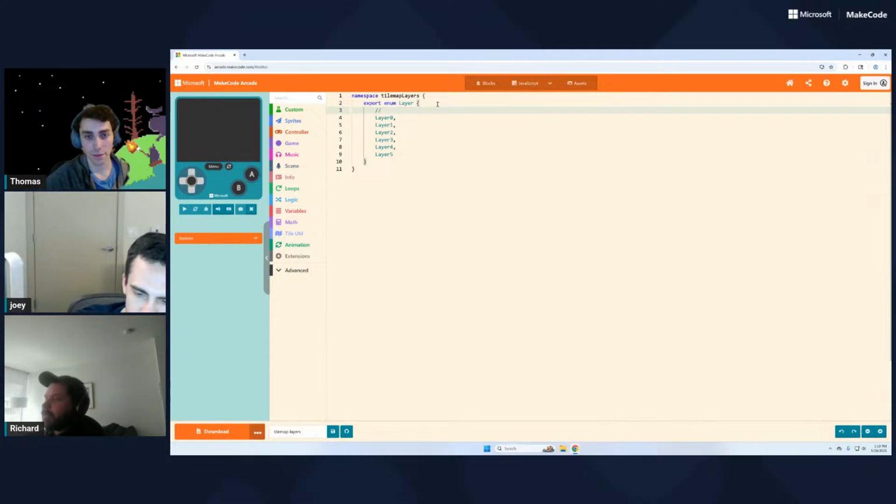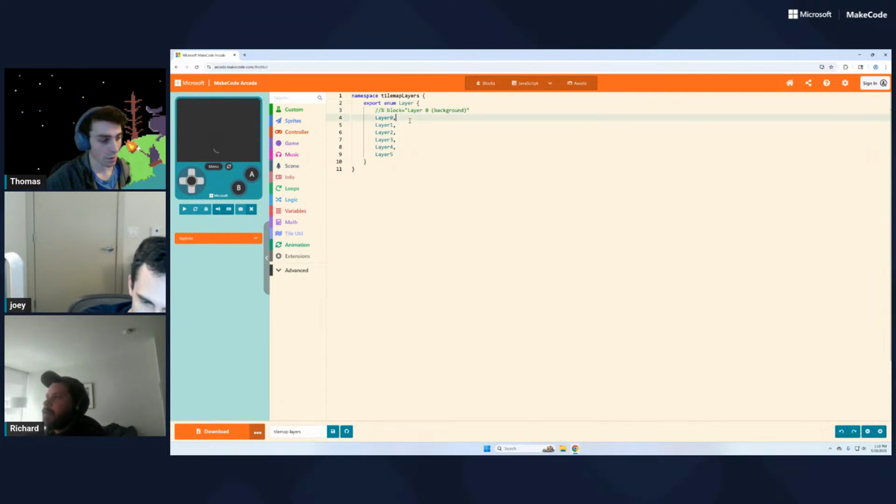We're going to give these all block annotations. So when you put a block annotation on an enum, this just controls what the string is that appears in the dropdown. So this one is going to be layer 0, and it's going to be background. And then paste, make this be just layer 1.